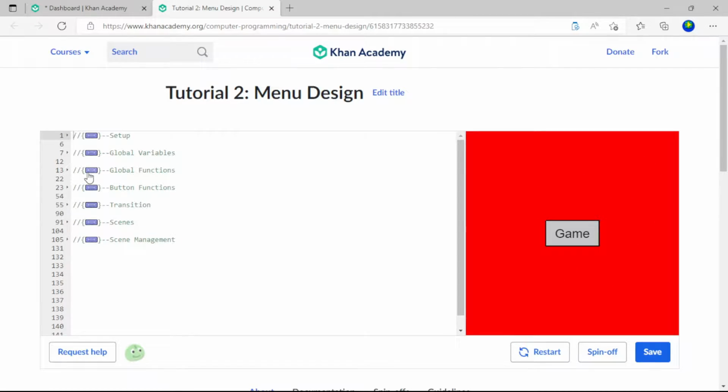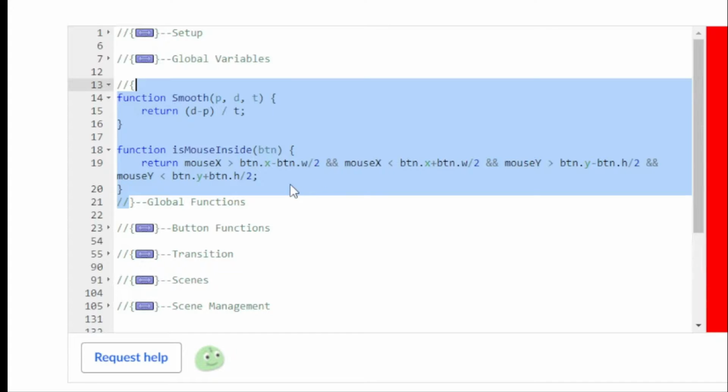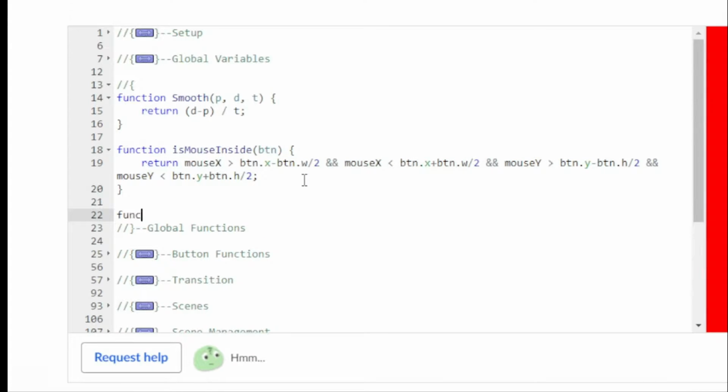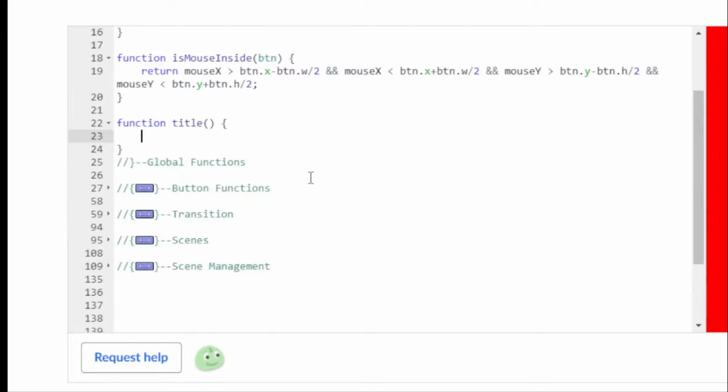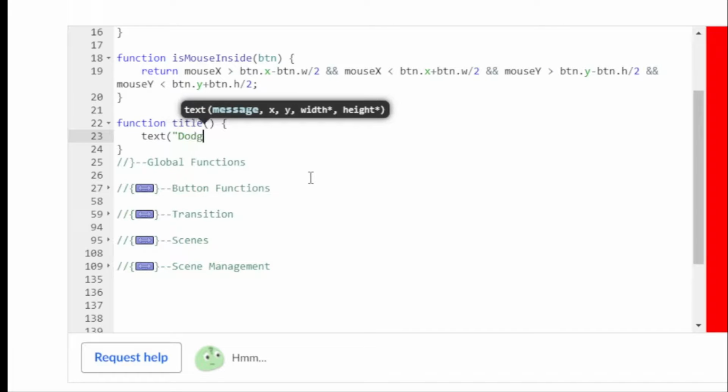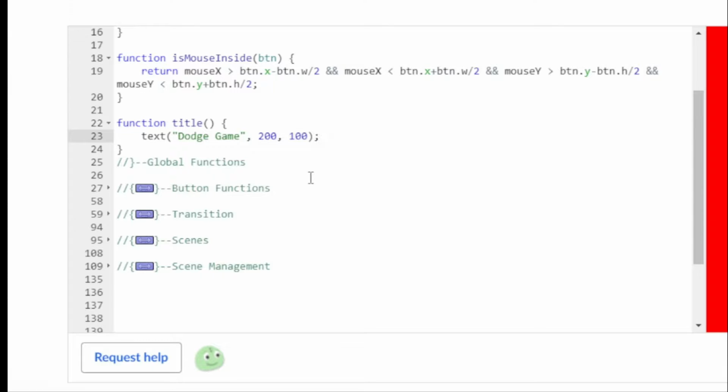So I'm going to go into global functions and find a new function called title. And then in here I'm going to just put a simple text command and say dodge game. And for the X and Y positions, the X will be 200 because that's the center, and the Y will be about 100, and we can adjust it from there.